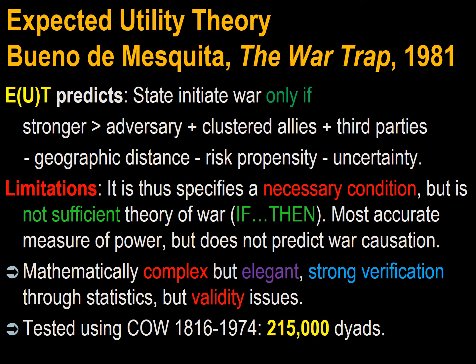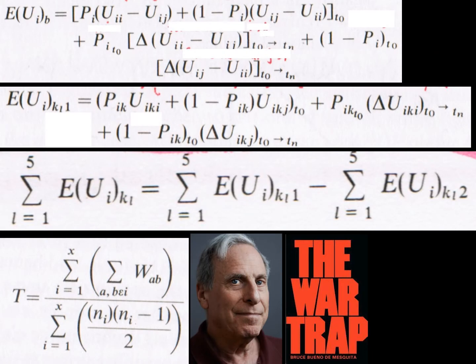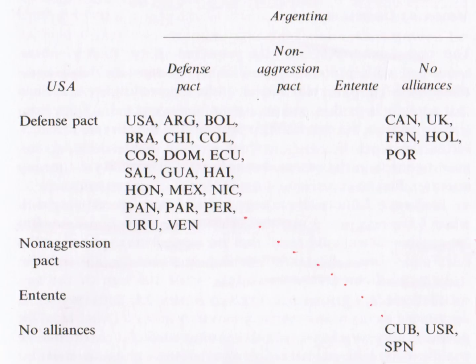So expected utility theory, a form of games theory, was tested on a correlates of war set of dyads, in which Bueno de Mesquita collected 250,000 country pairs to test his theory. These are the formulas for expected utility theory. It's actually much simpler than you think. This is a graph showing how Bueno de Mesquita estimated alliance aggregation. So you would create a chart like this and then get a number from the chart, and that number would be used to evaluate the strength of the alliance, or the particular allegiance the country had.